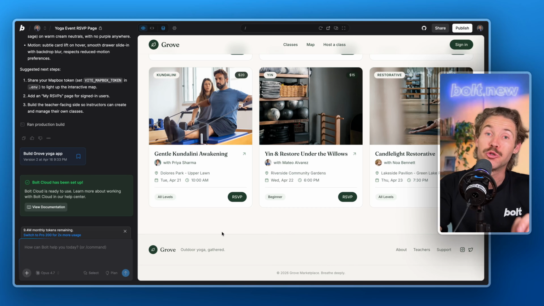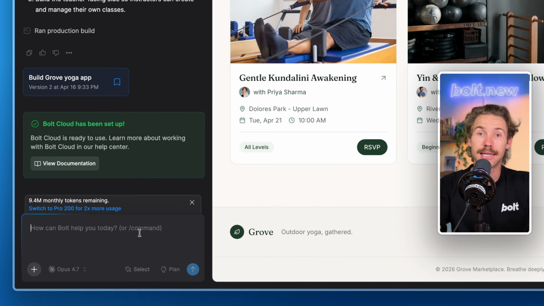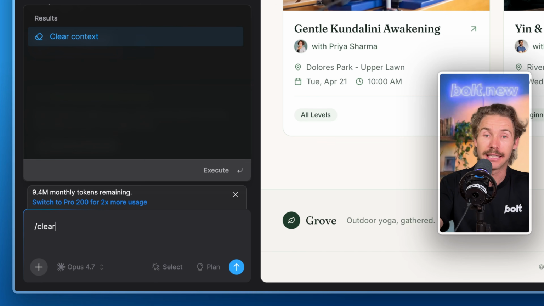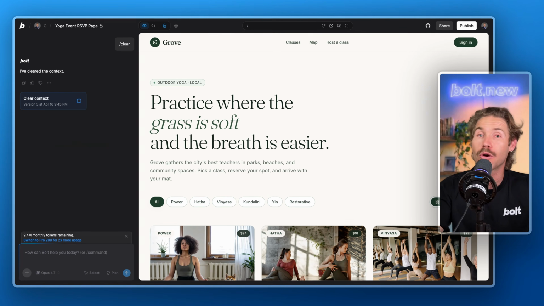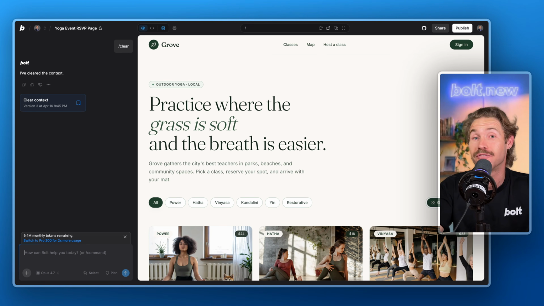And that's when you can use the clear context command. Simply type /clear and enter. You don't need to worry too much about the agent losing your conversation history because it can easily build this back up again by looking through the code base. Between any major features, it's best to clear the context like this. Now we're ready to implement.